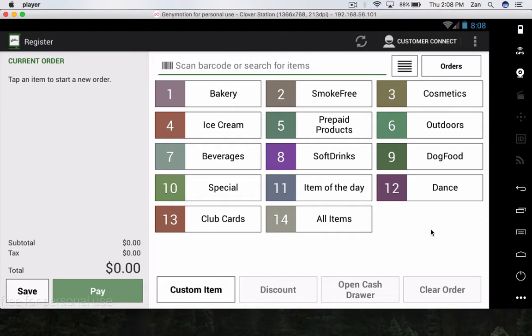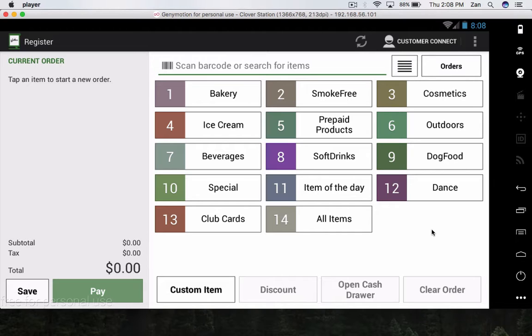In today's video we're going to go over how to create a prepaid card. Now a prepaid card has two distinct advantages. The first is that the customer gets a discount for buying in advance a certain number of items. The business owner gets a discount because they get paid upfront in cash for future purchases.